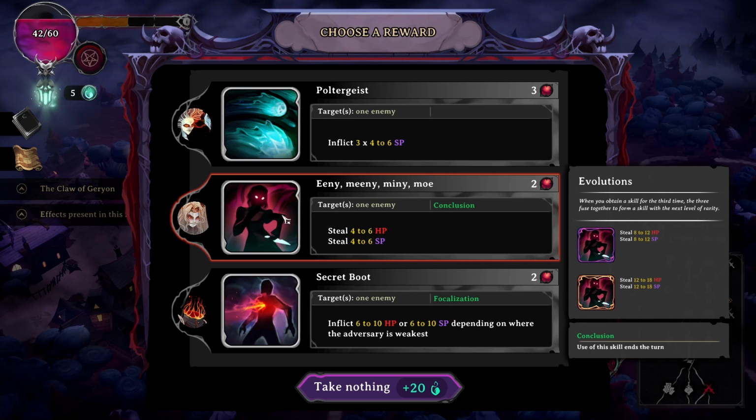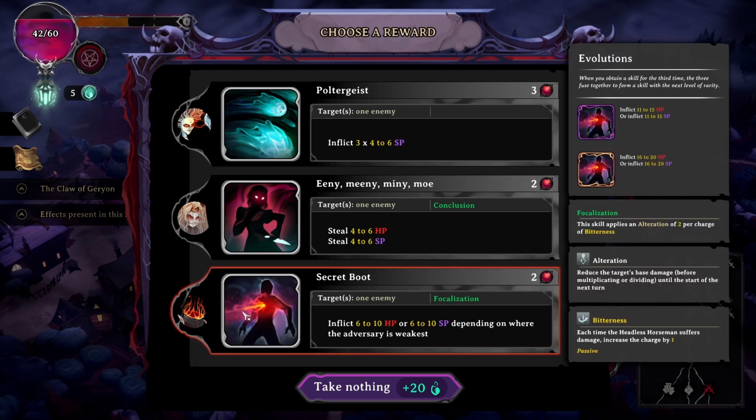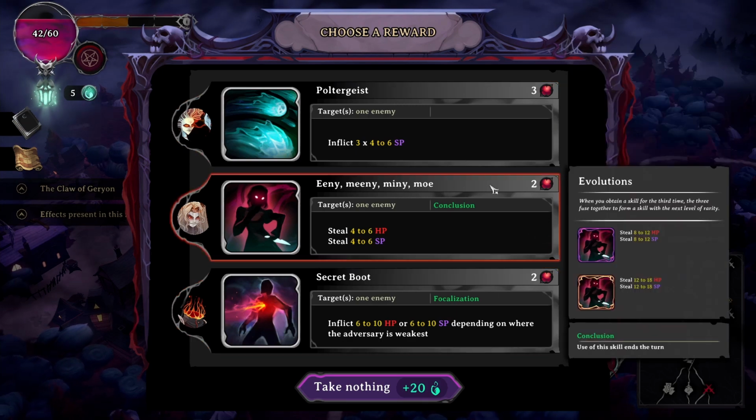Eeny, meeny, miny, mo. Steal 4 to 6 HP. Steal 4 to 6 SP. That's also a pretty good finisher. And secret boot. What? Inflicts 6 to 10 HP or 6 to 10 SP, depending on where the adversary is weakest. Okay, I like all of these. These are all finishers, actually.